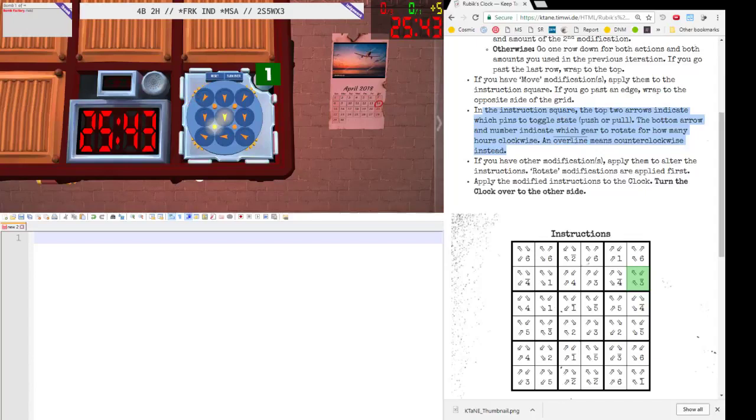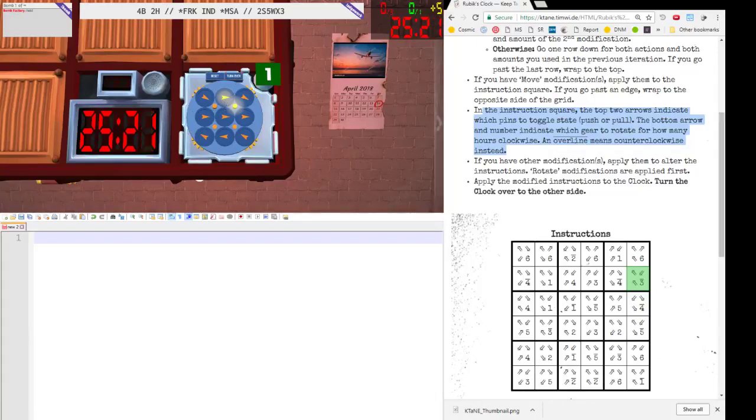So notice it's pointing at the top left. 3, the little line means counterclockwise. So 3 counter. 1, 2, and notice the lights when I do the third one, they change. When you have successfully done a stage, it will go ahead and light up new lights. So that is a way you know you did a stage correctly.